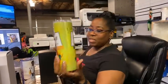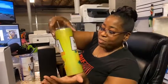If you want to do another tutorial on the tapered, how to create your own tapered template for your tumblers. And this is that metallic tumbler. I got those from JP Plus. These are the ones that are tapered, but I'm actually liking the tapered ones, these metallics, better than the regulars. They make your images really pop with that shimmer.